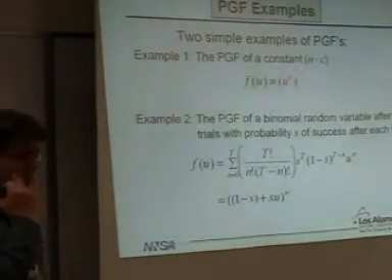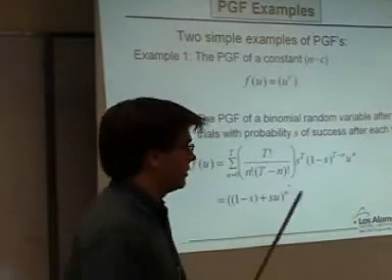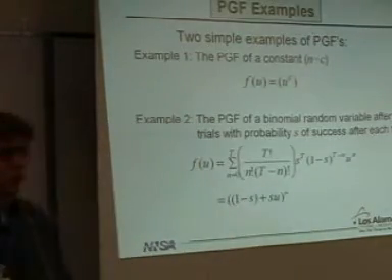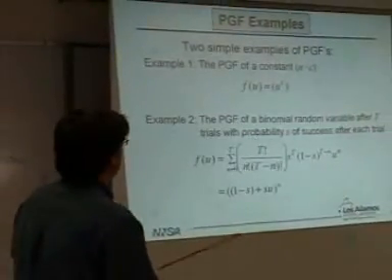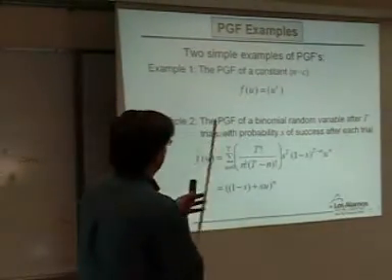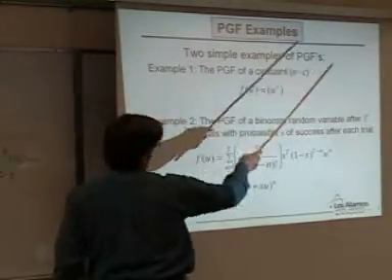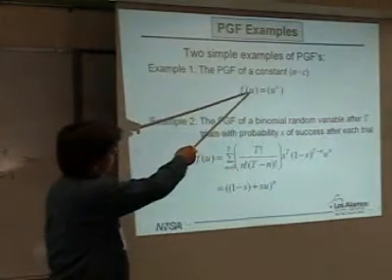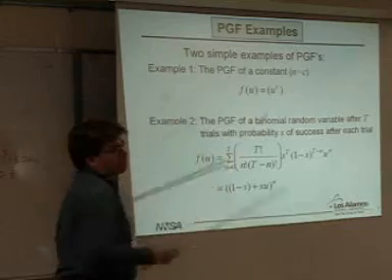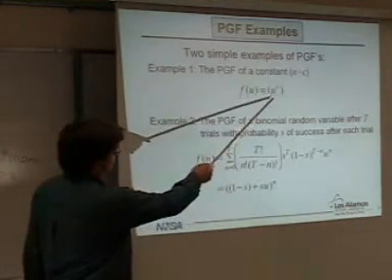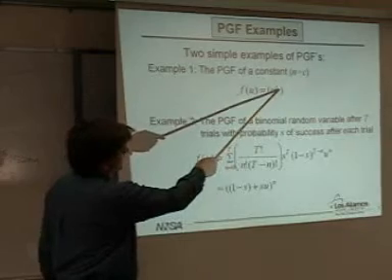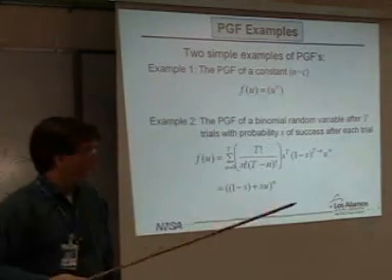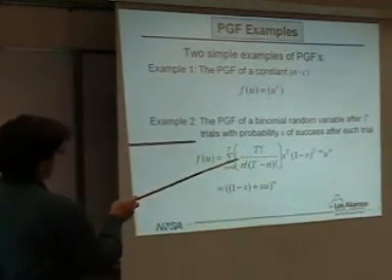Let me give you 2 examples just to make sure we understand this concept. Part of the problem with probability generating functions is they're non-intuitive. You can't really look at them and get a good feeling from them. If I have some variable which is just equal to a constant, I can write a probability generating function which is simply u to the c. What does this tell you? This just tells you that 100% of the time, because this coefficient is 1, you get n equal to c. Really simple.